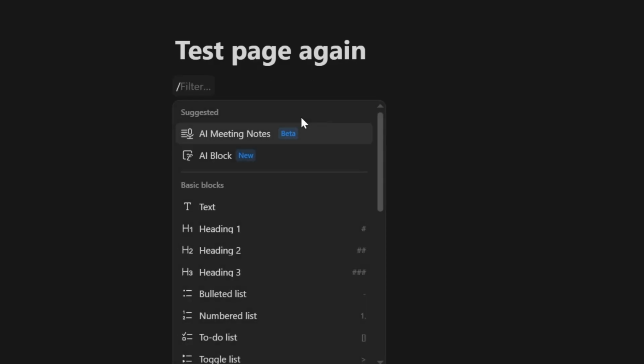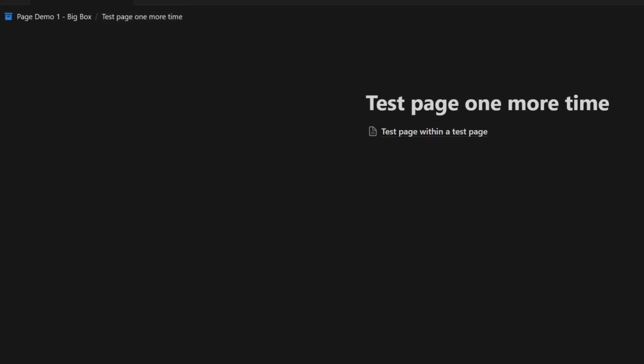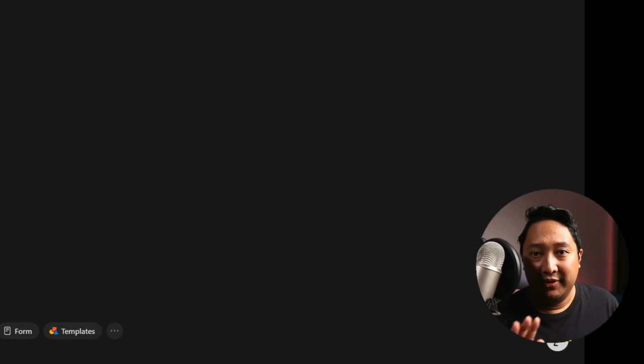Okay, you can also use the slash command in Notion. So I can go into this page and just type slash page, hit enter. Again, we have a new page. Oh, the titles just get more exciting. Test page within a page. If I hit back out here, this test page, I created a test page within this test page, and I can actually click it and it opens it, right? You go directly inside that page, within the page. I know, confusing, hang in there.